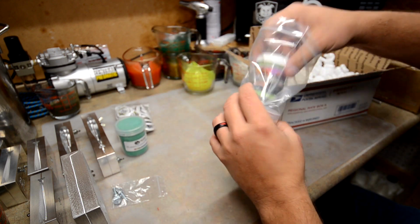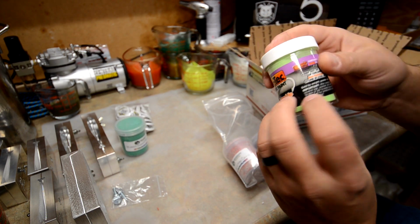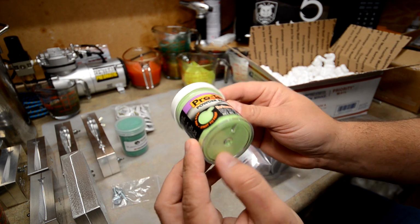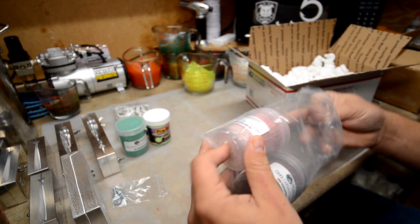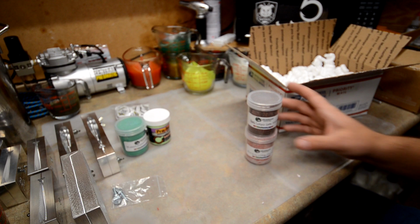And then I got some bold gill, greenish type, and I think it's got some flake in it and stuff like that, so that's going to come out really cool looking. Pro-Tec, I've got a ton of Pro-Tec paint. Pro-Tec works really well. And then we got two more.